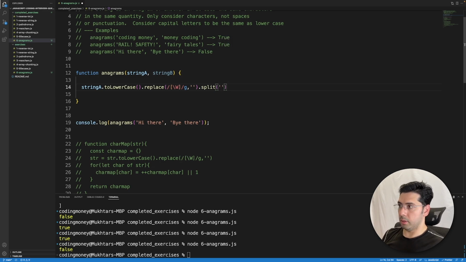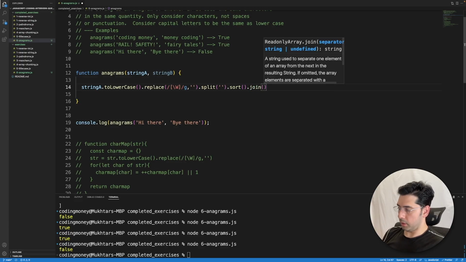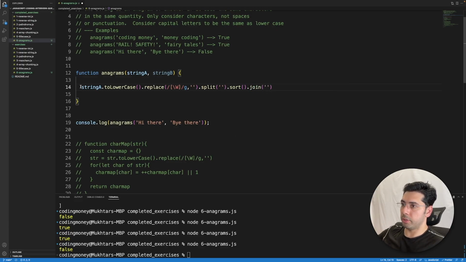And then once I have changed this to an array, I can call the sort method. And once it is sorted, I will join it back like this. So let me return this to see what we get. Let me save this. Return. As you can see, this is a hi there, right?